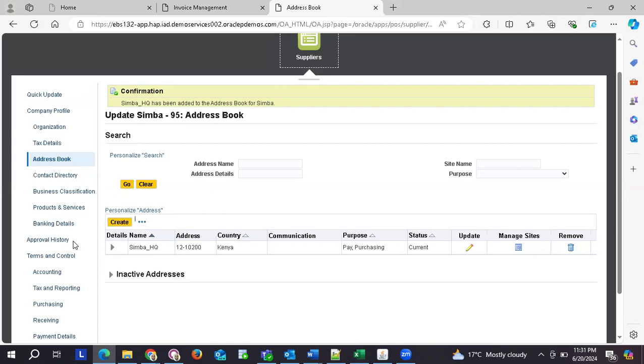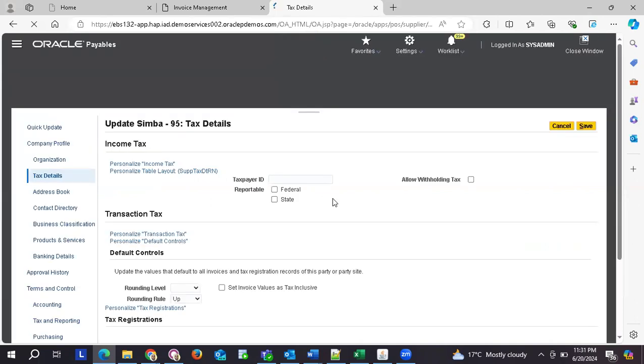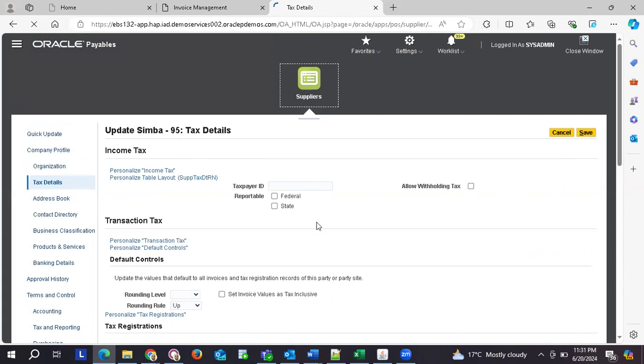Then, based on the requirement, another basic requirement that you might find has to be maintained, among other details, is the tax details. Here we have tax details. Based on how you agree with the organization or the client you are implementing for, and their country, you will provide the tax details here.